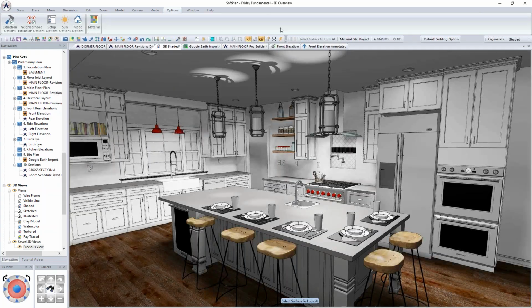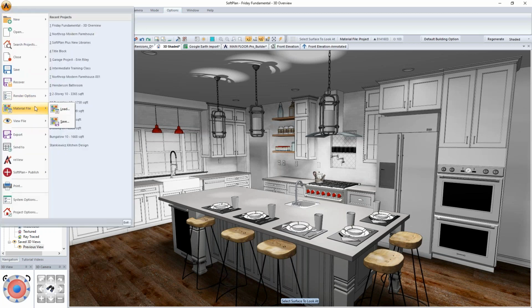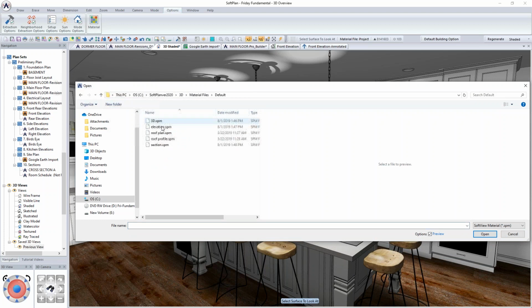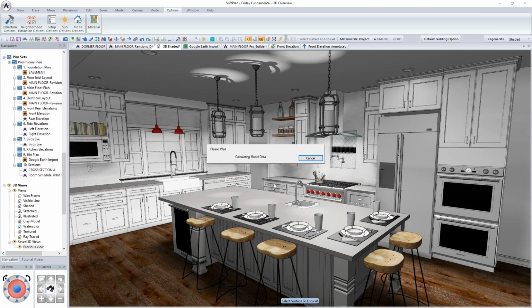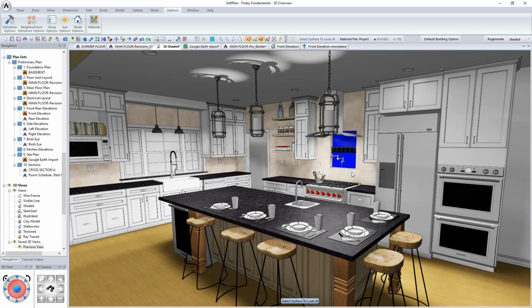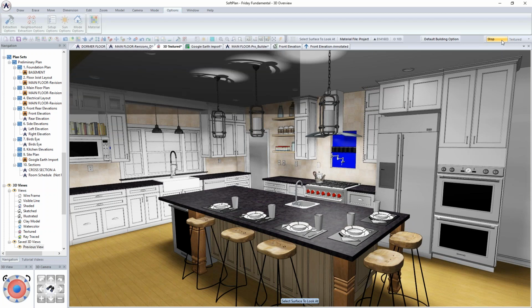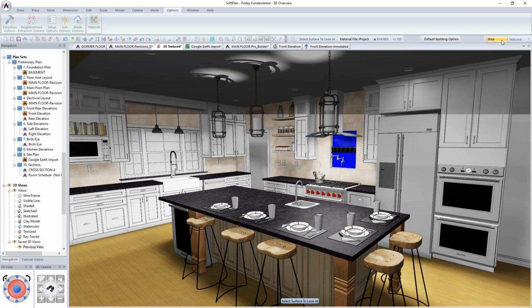Okay, now by default, what this is going to look like for some of you is when you come in here, and let me just load the default 3D SPM. So you see what it looks like out of the box. This is it here. And so if I take that into textured mode, even with textured mode, obviously, some of the textures and so on leave a little bit to be desired, as far as mixing and matching together. So what can we do?